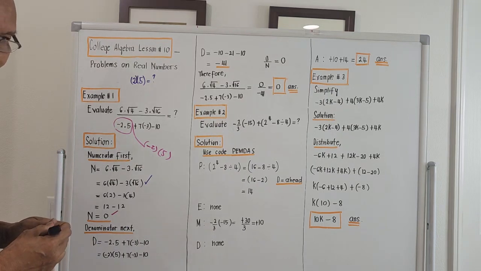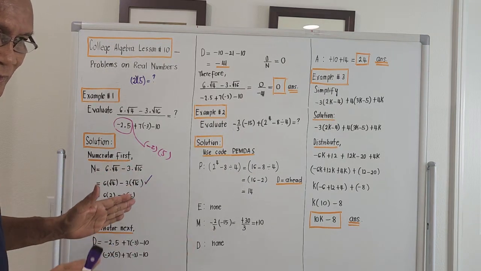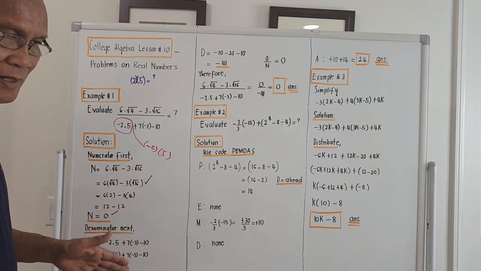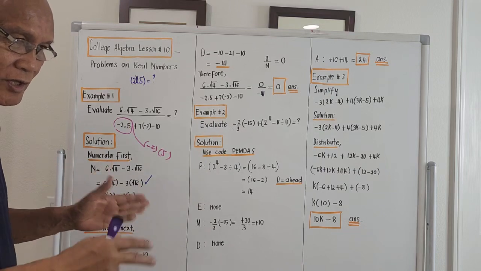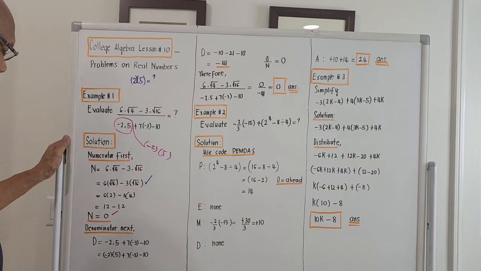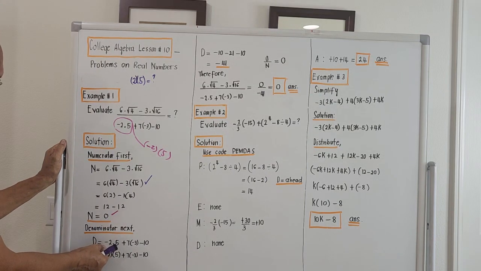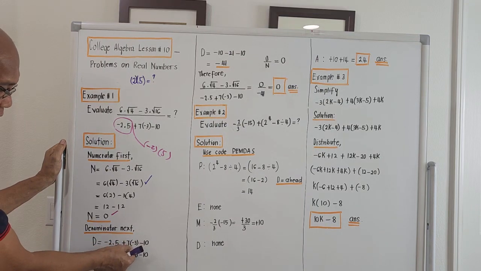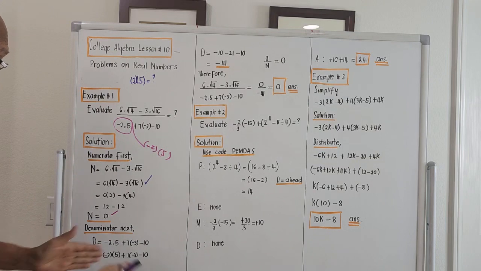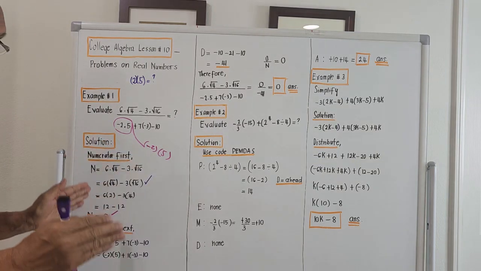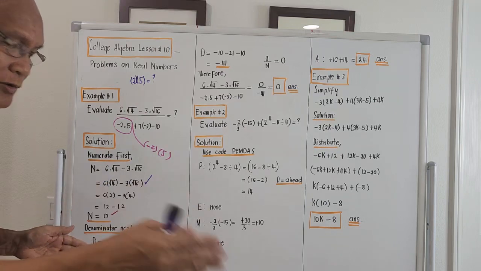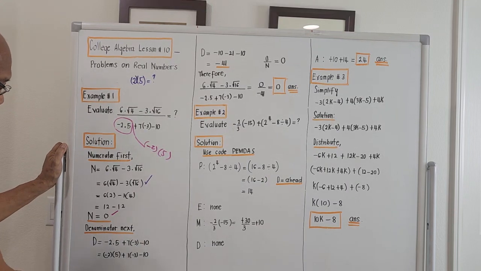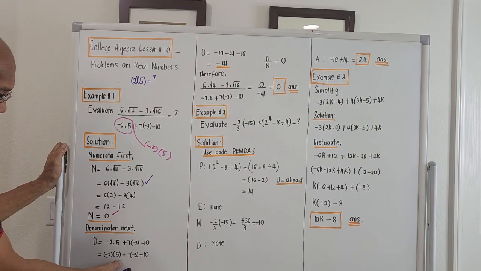But the problem indicates that we should be multiplying, because the concept I used is that if it's a dot, it's multiplication, right? So this will be minus 2 times 5 plus 7 times minus 3 minus 10. Again, I will change the operation. I will place the quantity instead of the dot to be very sure that the operation is multiplication. So this will become minus 2 times 5.